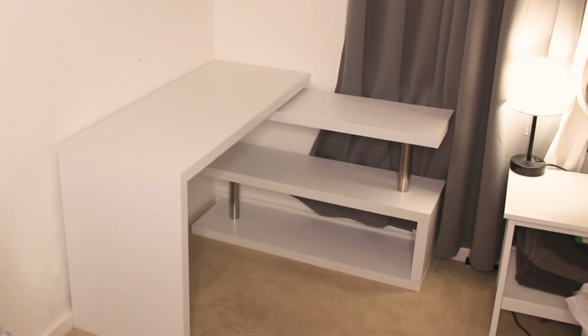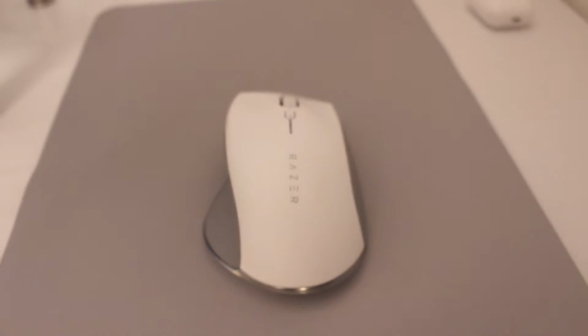Yeah, let me just stop moving like this. It's probably really annoying. Okay, so I bought the desk, the keyboard, the mouse pad, and a couple of other things from Amazon just because I knew that it would ship here fast, and I wanted to get this office transformed as quick as possible, because I didn't love what it was looking like before. The decor was from Home Goods, Target, Amazon, various places, and some of the things I already had, so I just rearranged my room and put it in the office area.